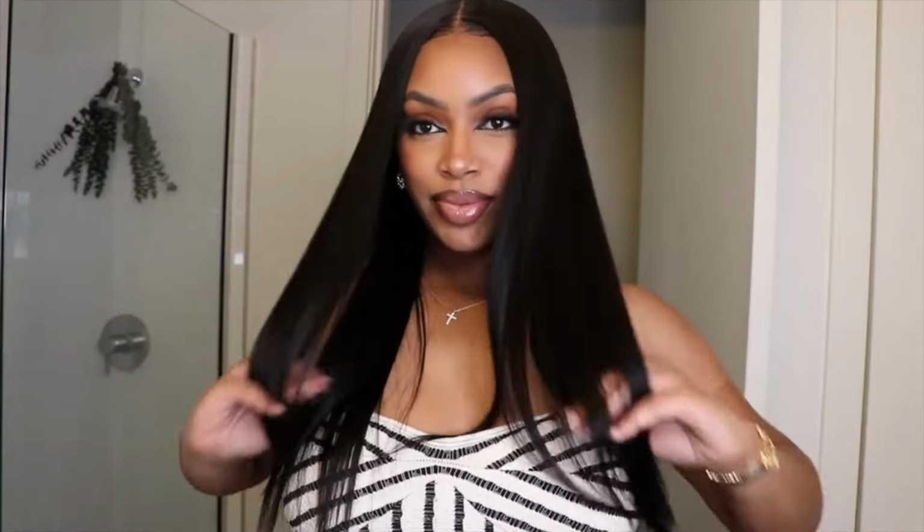So once I remove my lace band, as you guys can see, the lace looks so good. That Kenra hairspray does wonders, even for flyaways and even melting the lace. You really could use any hairspray, but this is what I decided to use for my previous installs and just recently on my hair, and I thoroughly enjoy it. But yeah, I just added some finishing touches to it, and this is what I ended up with.